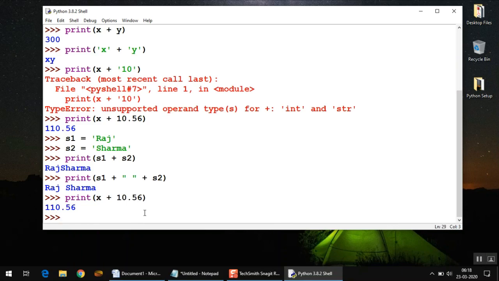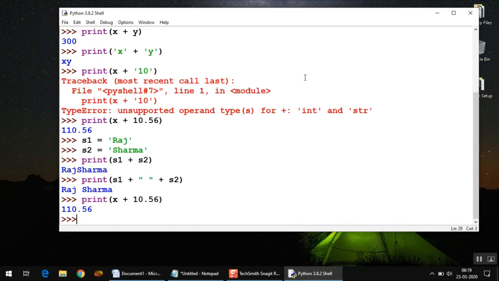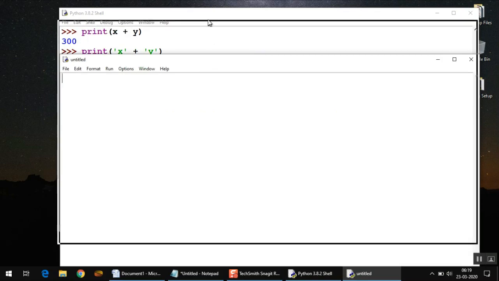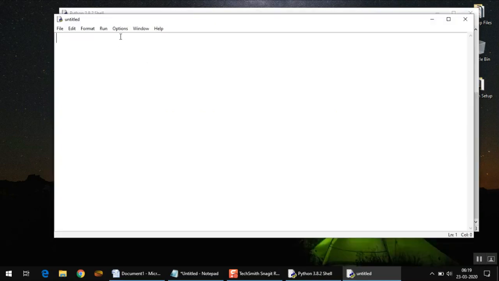So now let's try two simple programs on these concepts that we have discussed so far, but we are going to make them in script mode. Okay, so it looks a little interactive. So go to file, new file. This is the script window where you write your code. So what I'm going to do is make the addition of two numbers first. So I declare a variable x is equal to 10, another variable y is equal to 20, and I want to add them. So I can simply print x plus y here.